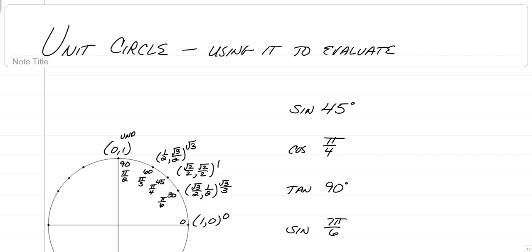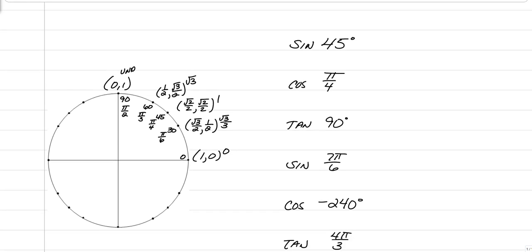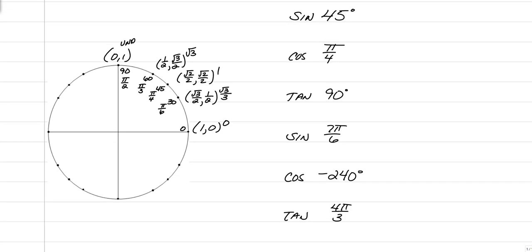Welcome back, everybody, to another episode on the unit circle. But this time we're going to use the unit circle to evaluate trig functions. So if you have not watched the intro to the unit circle video, I highly recommend that you do that because it'll make this video much easier to understand. So we're going to start and do a couple of them in quadrant 1 just to help you evaluate. And then we're going to do some that are in other quadrants using reference angles, and that should kind of help you out.